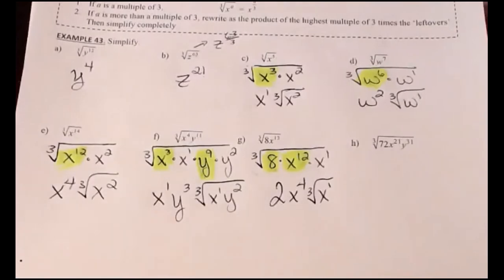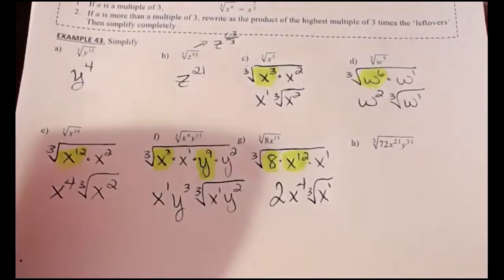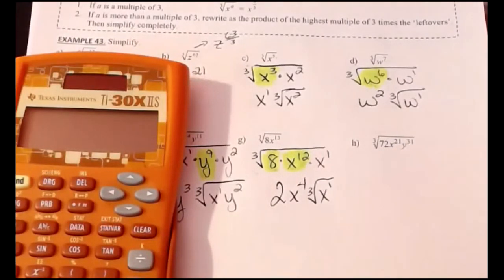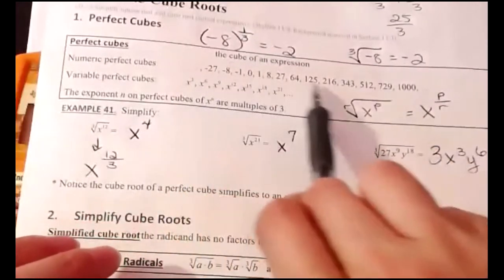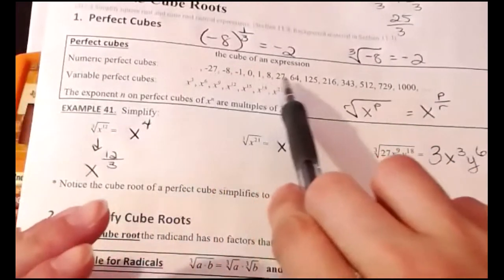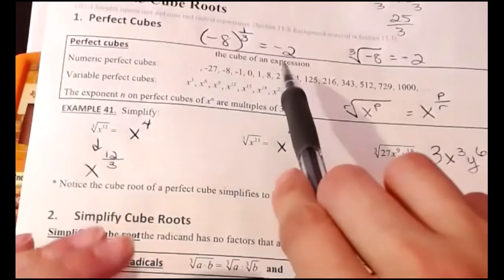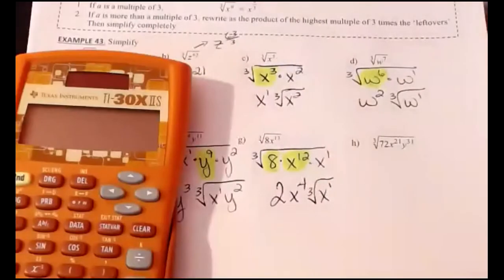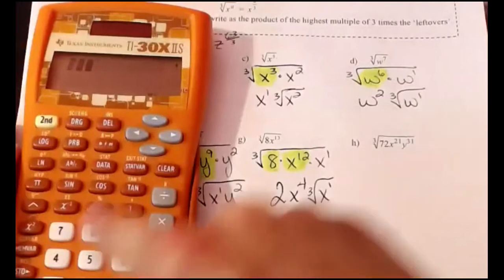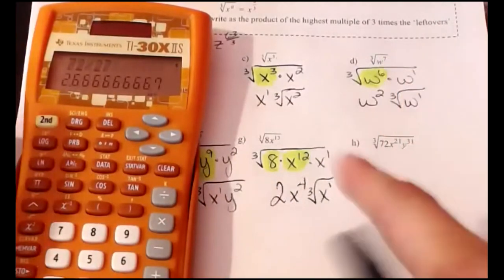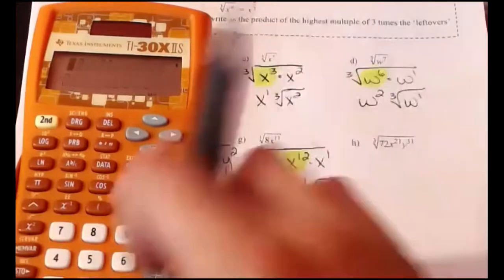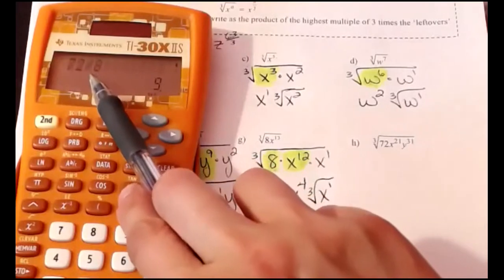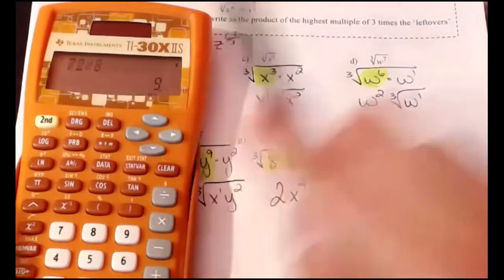So here's what I would do, James. If I look at a problem like this and I want to figure out what the perfect cube is that goes into, for instance, 72. We know 72 is not a perfect cube. It's not on our list. So what I would start off doing is I would look to see if, for instance, 27 goes into 72 or 8 goes into 72. So if I take 72, let's divide it by 27, just out of curiosity. Okay, that definitely doesn't go in, and we probably knew that. But let's divide it by 8 and see what happens. Okay, 8 is a perfect cube, and that does go into 72 9 times.